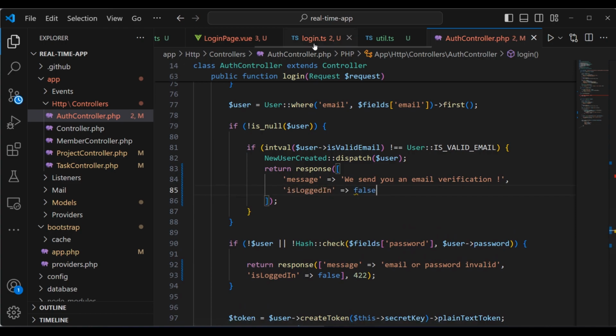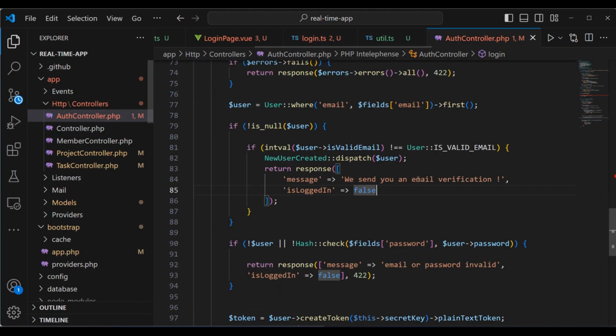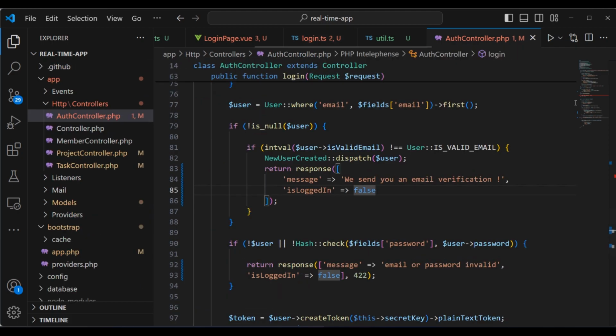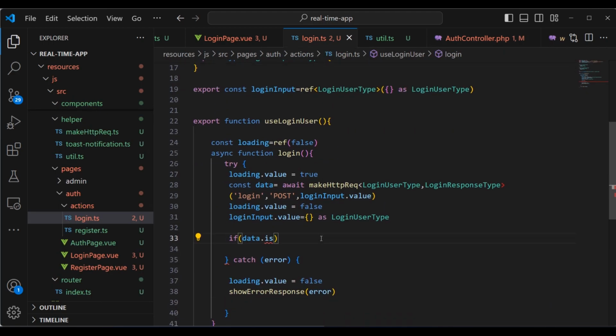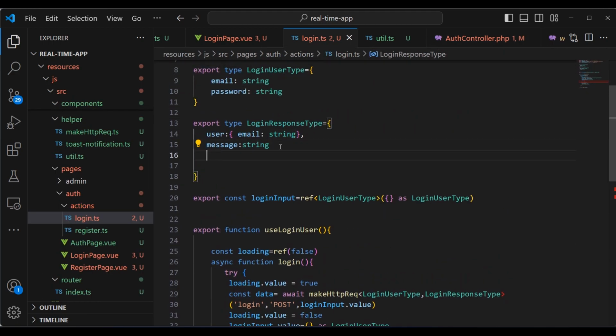If isLoggedIn is true, let me first add this property right here, and say it is going to be a boolean.